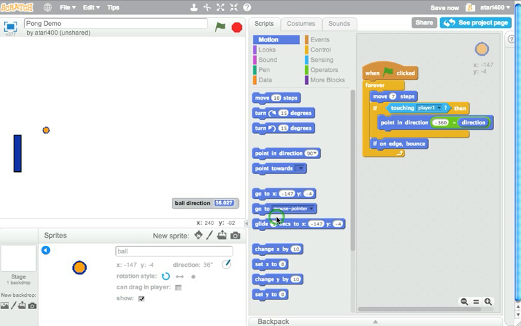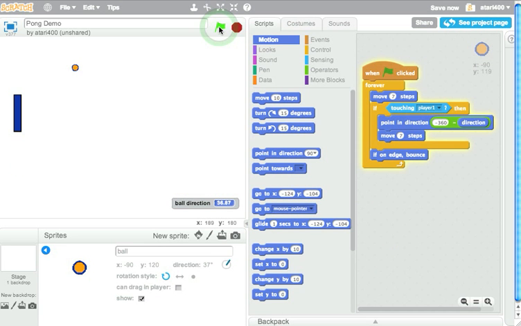So what we'll do is actually move it again. Once we've rotated it, we'll move it automatically right off the bat. We'll see if that works a little better. So we'll point it back to the paddle, and we'll hit the green arrow. And it got a little bit of an extra bounce there. That one looked fine. So maybe I might change that move 7 steps that I just added. I might turn the number down just a little bit, but it seems to be working fine. So that seems to have fixed that problem.